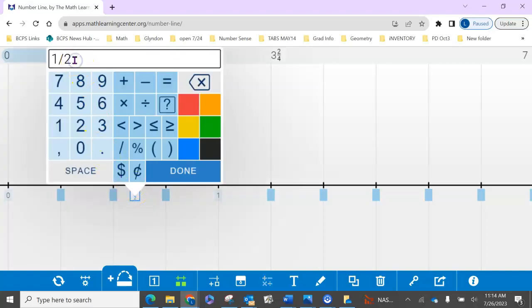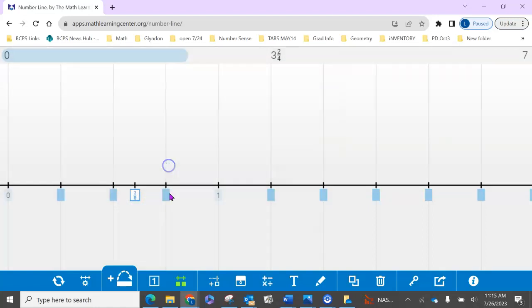Let's change that into eighths. I can change that to 3/8. Where would 3/8 go on the number line? Well, our number line is divided into fourths. We can even show all of these if we want to. Where would 3/8 go in comparison to the fourths? Well, I know that 4/8 is the same as 1/2, which is the same as 2/4. So 3/8 is going to be less than that. So that would have to go in between 1/4 and 2/4. Just a couple ways that we can use the number line to practice with our fractions.